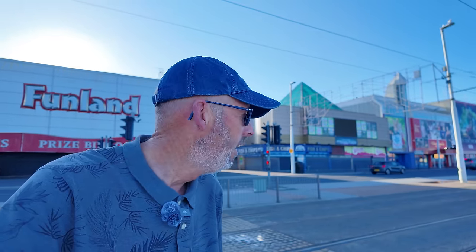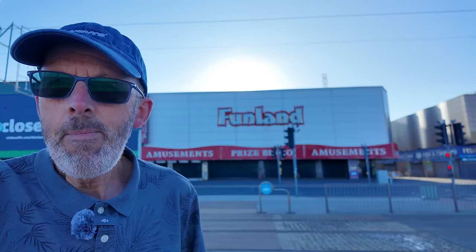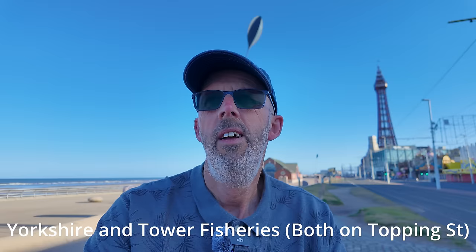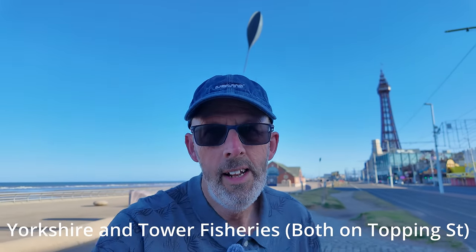If you want something to eat during the airshow, they're going to have loads of food stalls on the Airshow Village, so there'll be loads of stuff to eat. But there's plenty of stuff over here as well — plenty of local places, don't forget about the local places. We've got traditional fish and chips just over here. We're only around the corner from the One Pound Burger — it's literally five minutes walk away down Dale Street. We've also got Lily's Fish and Chips just over there, they're quite highly rated. If you move up the coast a little bit, we've got Papa's Fish and Chips, Harry Ramsden's, all that up there. And if you fancy a walk into town, we've got the Yorkshire Fisheries — very highly rated fish and chip restaurant here in Blackpool. So don't forget there are plenty of local places as well.